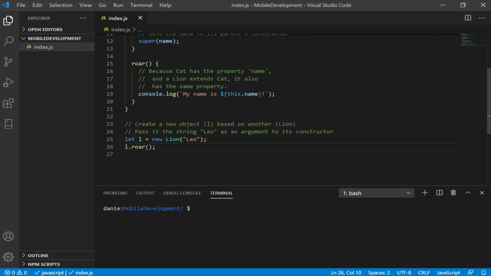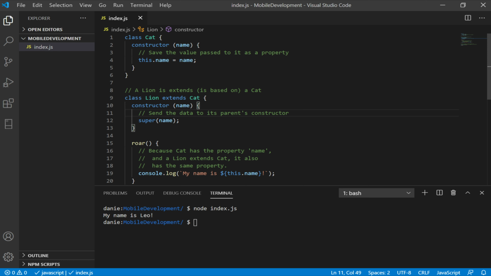So finally then, through all of this, we set up this name, and then I can call roar, which will call roar as part of lion and use the property as part of cat, which is a very long way to go about saying that my name is Leo. So again, a complicated way of going about this, but that is object-oriented programming within JavaScript ES6. So let's review what we've gone over in this video. To go back to the beginning, right?